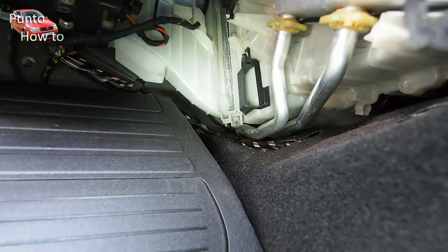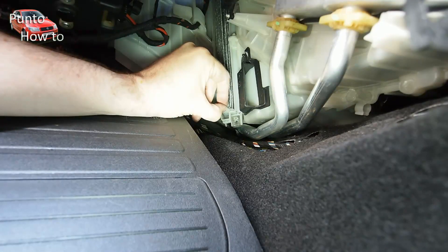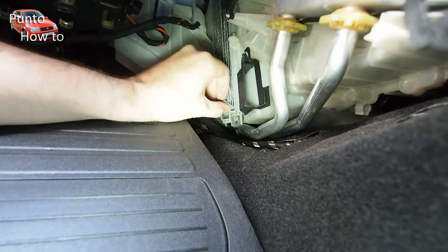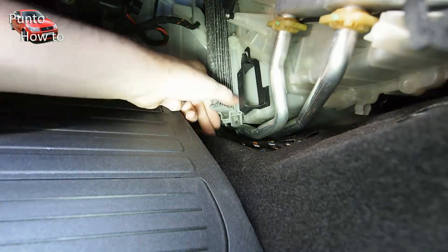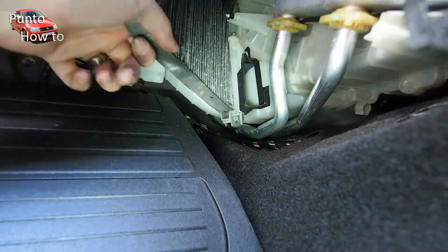The filter sits just inside and it's very easy to remove — just get hold of a corner and you can start feeding it out. You'll need to get the whole filter out at the bottom and then feed the top end down. You can't access the top and the bottom at the same time.